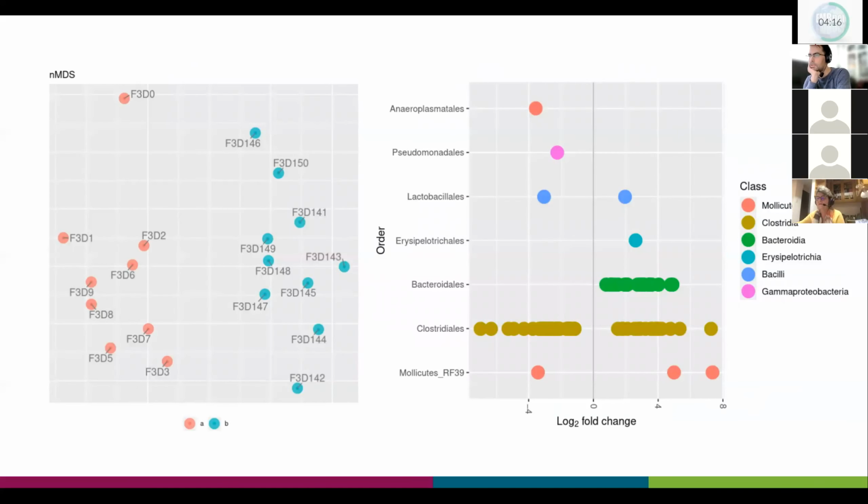And these are just a couple of different plots that you get with the different tools. So on the left we have an ordination, so this is a non-metric multidimensional scaling ordination. You can also see the sample IDs associated with the different data points. The image I have on the right is some output from the DESeq2 tool, so that lets you visualize which taxa in particular are differentially abundant between different samples. So not going into that in much detail, but just wanted to show how these things look.